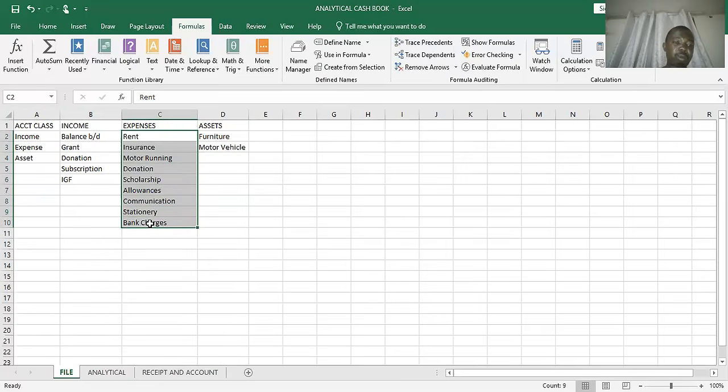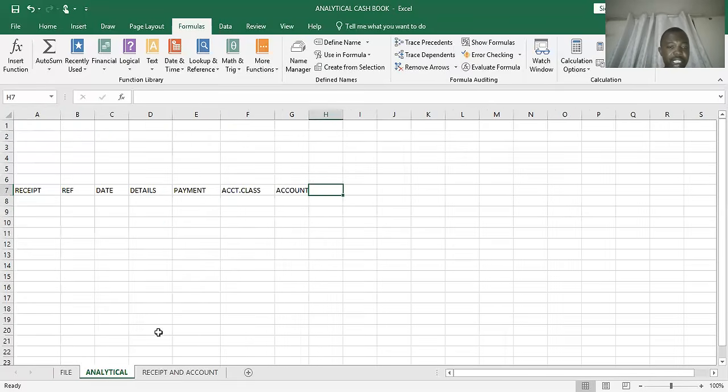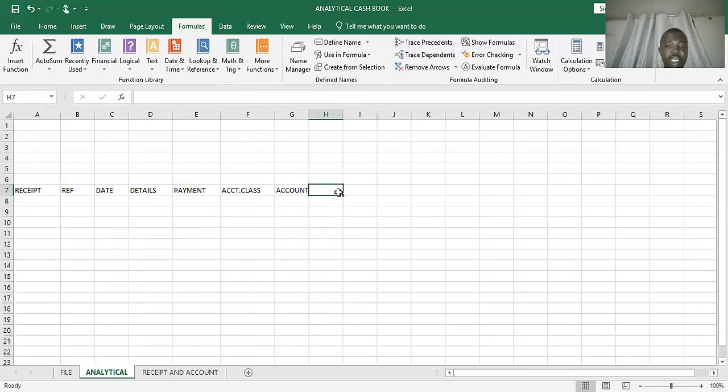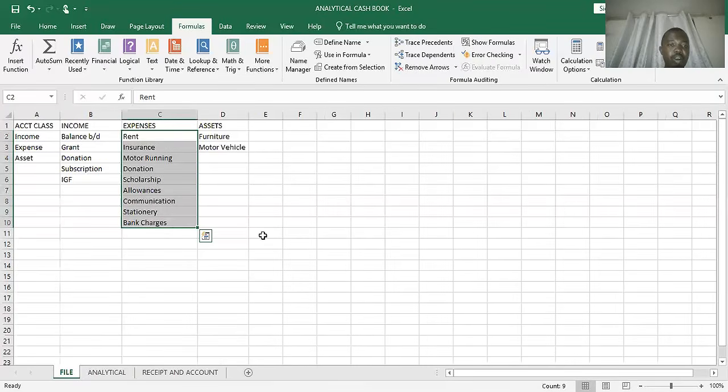But in the analytical sheet, we want them listed horizontally. So we are going to learn how we can copy values in a range from a vertical form into a horizontal form. This is what we term copy and transpose. So we are going to see how this is done.